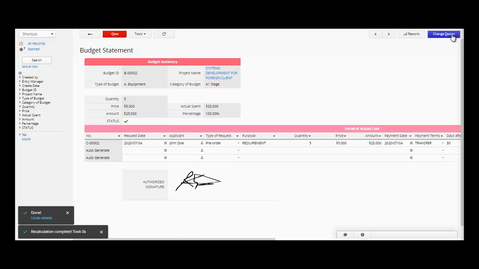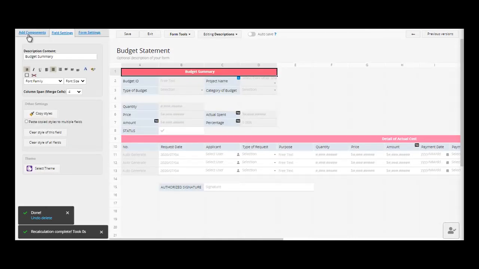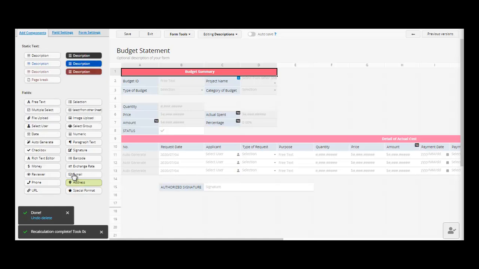Okay, so let's try to add other modifications. So these are the types of components that you can add on your system. Again, you can change the design or the layout if you want to change the whole theme based on your company requirement. And different clients, some of them demand their own customized labeling or layout. You can easily do this using this system. You can add images, you can set the rows. You can adjust margins, whatever layout that you need.